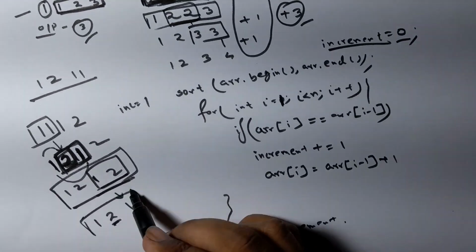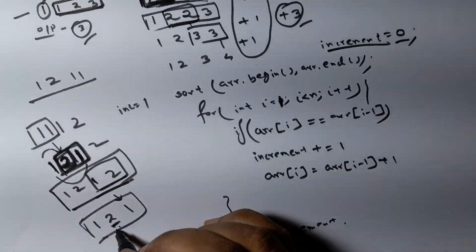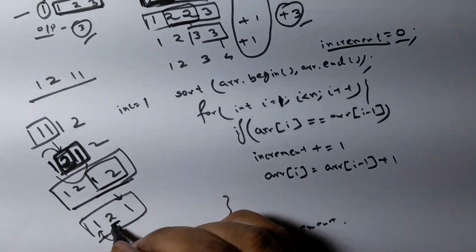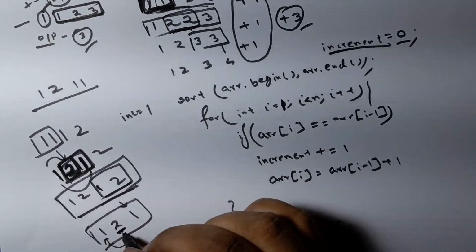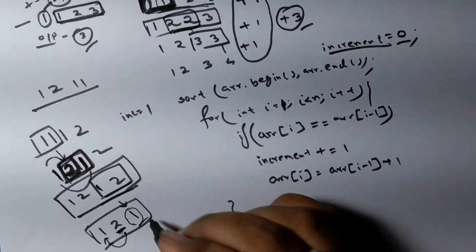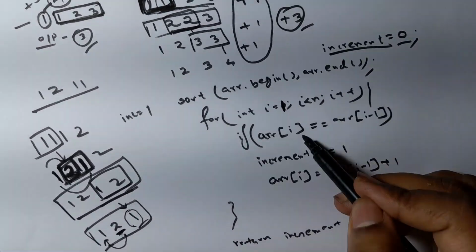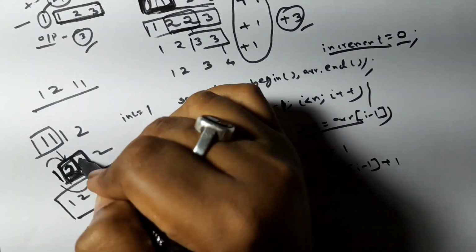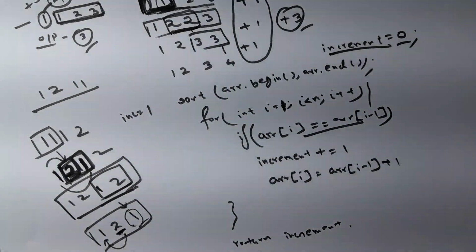As my array is sorted, I can imagine that we can get any lesser value from these two only. So the lesser value from these two is 1, as the array is sorted, and we are also approaching 1 here. So for this case this code will fail here. So what we have to check is if we are getting any element which is lesser than the previous one and which will break the sorted rule.